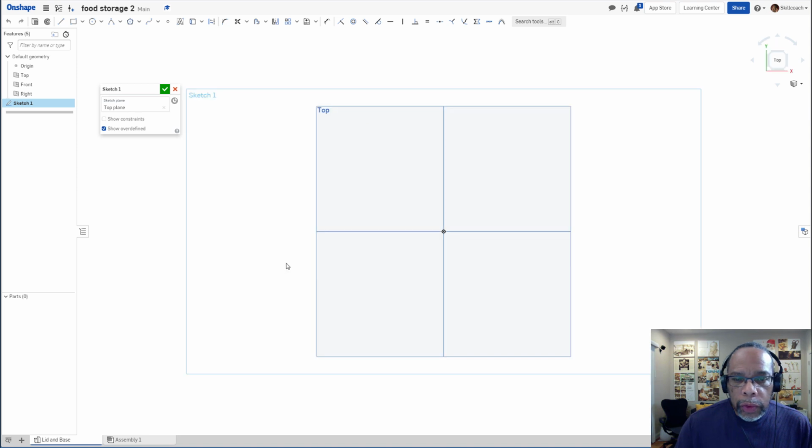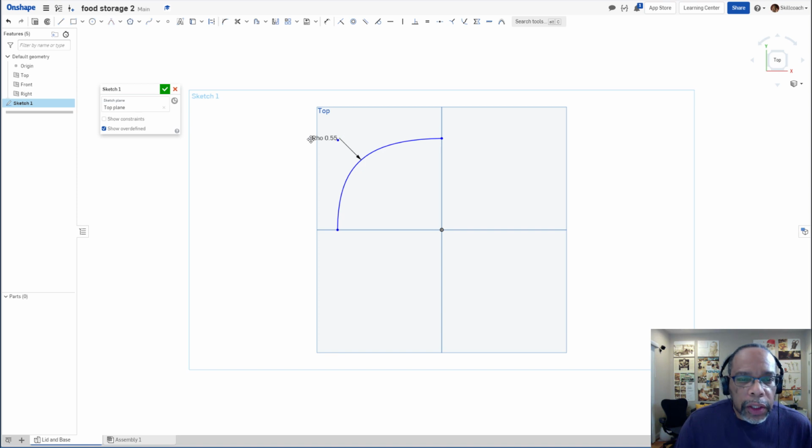Right click, view normal, and we'll use a conic. And I'm snapping to, you can see the anchor point in the middle is what highlights, and put it to here. So this little point here is the corner point. And the first thing we want to do is select the rho value. We're going to go with 0.55. And I'm going to hit escape, move that out of the way so we can see the point.